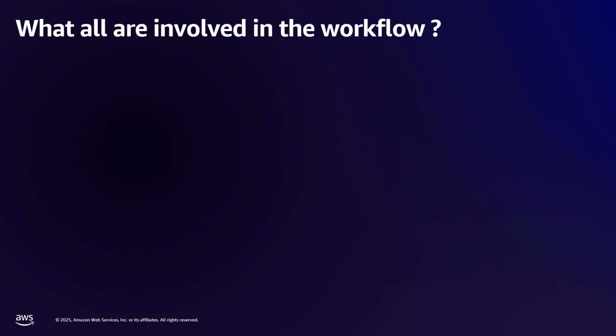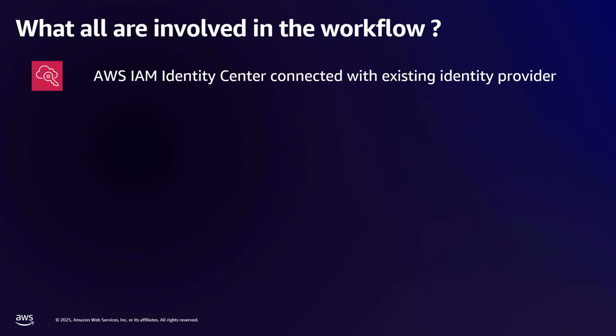Okay, so now let's unpack this particular multi-party approval that we launched yesterday and discuss the components that are involved in this multi-party approval workflow. The first and foremost component of this multi-party workflow is the IAM Identity Center, which is connected to an identity provider. And there are discussions around what are the best ways in which you could secure your identity path.